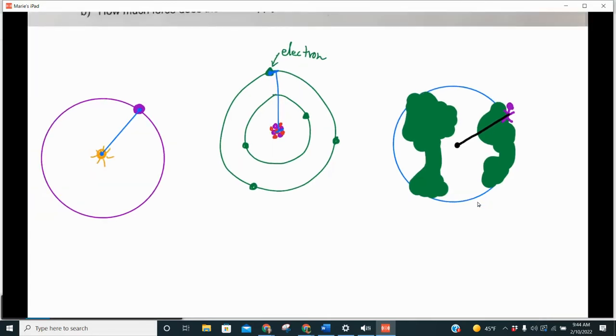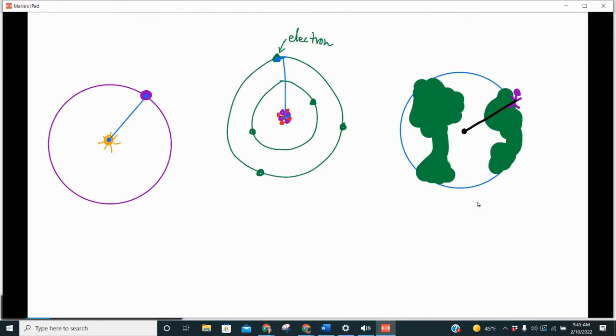If you're thinking geometry, what did I just draw? The radius. Right? Do we all agree? The center of one of these things to the center of the other, in all of these cases, is the radius. Okay. That is why, when we talk about the distance, let's say I wanted to now do the distance between me and my laptop, because I practically live on my laptop these days, I would also use this distance. So the center of me to the center of my laptop.